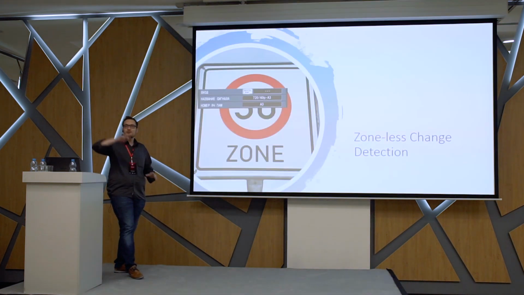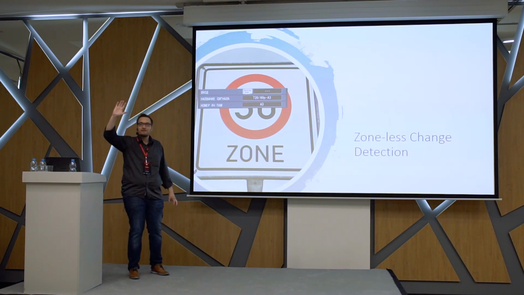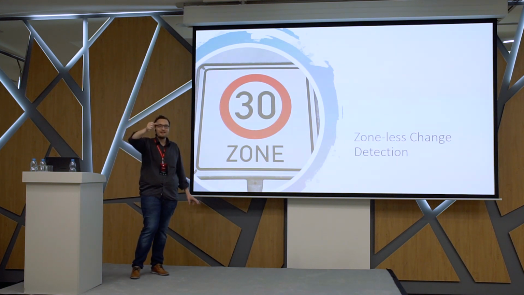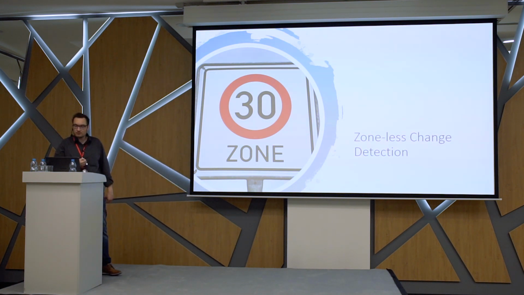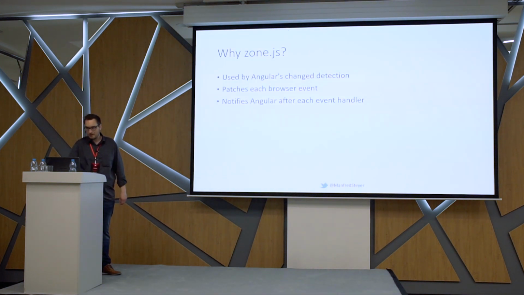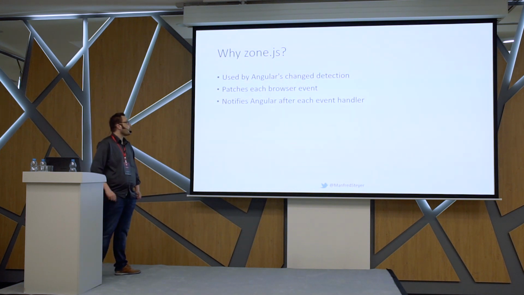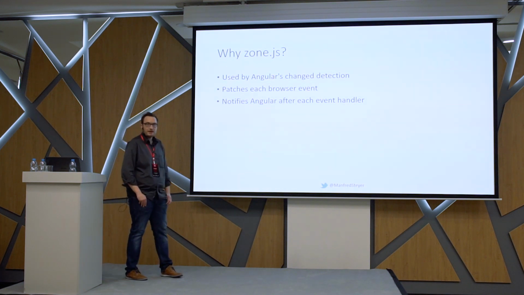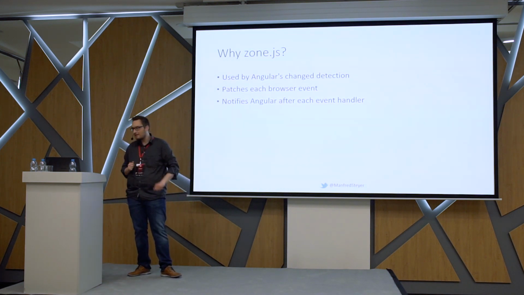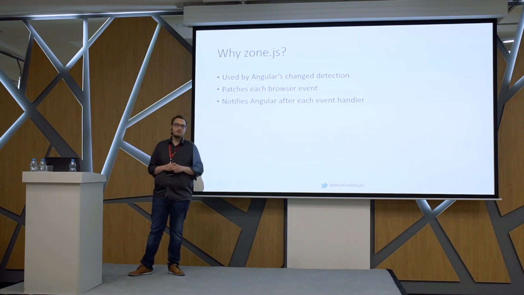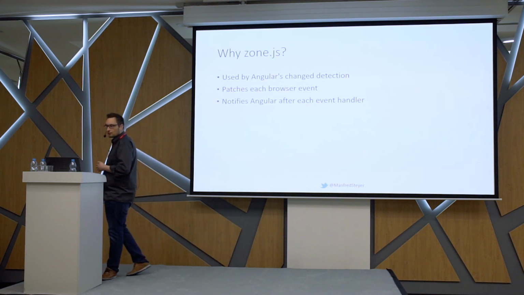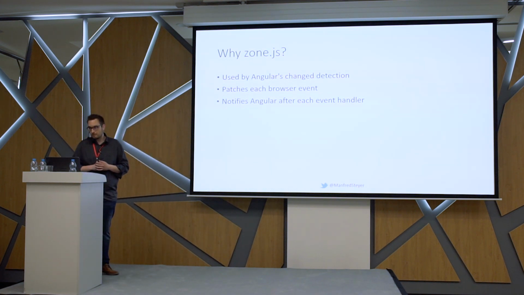Who has ever tried to use Angular without zone.js? Okay, some of you, did it work out well? Okay, cool. So the thing is, it's possible. We can use Angular without zone.js, but we have to live with the consequences. So first of all, why do we need zone.js at all? Well, it's used by Angular's change detection mechanism. It batches each and every browser event, and it notifies Angular after each and every browser event, so that Angular knows that we should now update the data bindings.